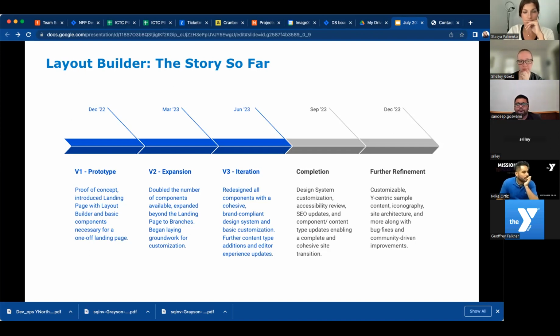With the June release of this year, we iterated on all of those. We reskinned most of the components with a new cohesive, brand compliant, accessible design system. We also added some basic customization with colorways and a few other options to be able to further refine and iterate on the designs that we did in the first couple versions.